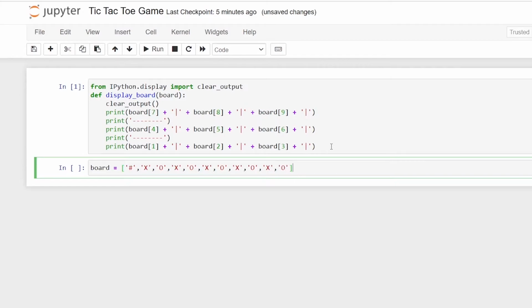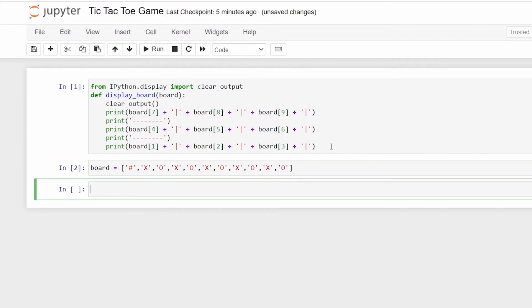Yeah, we're done with the board. Now what we're going to do is display the board, so let's type in display board, and it will show you all the elements of the board.